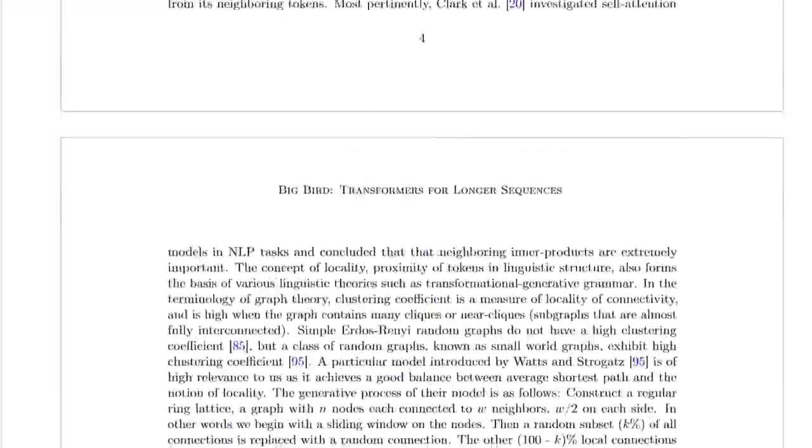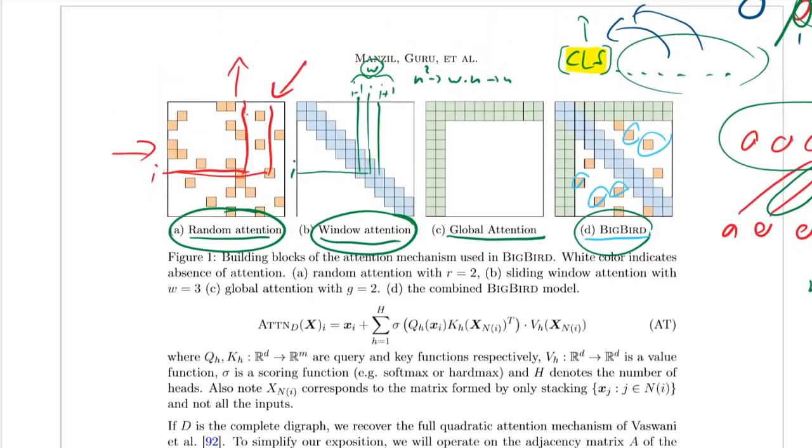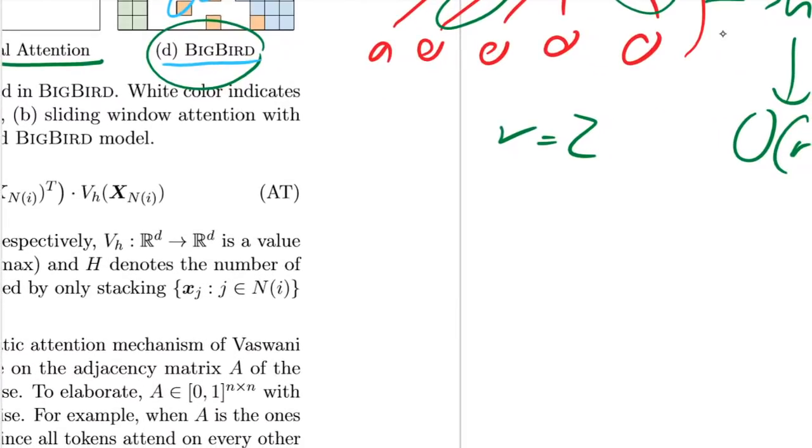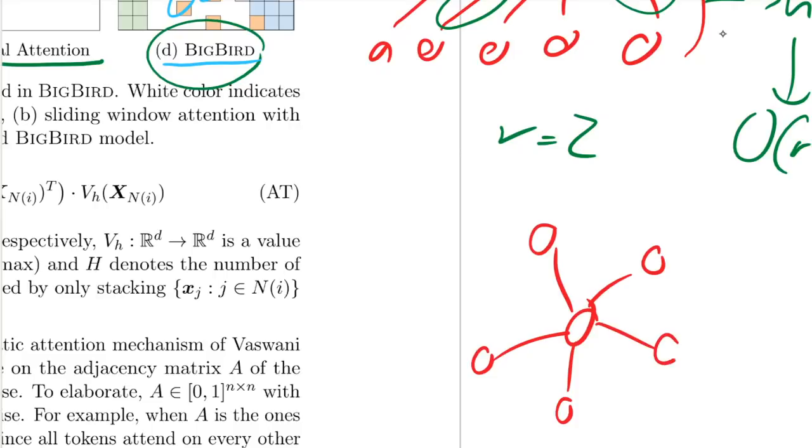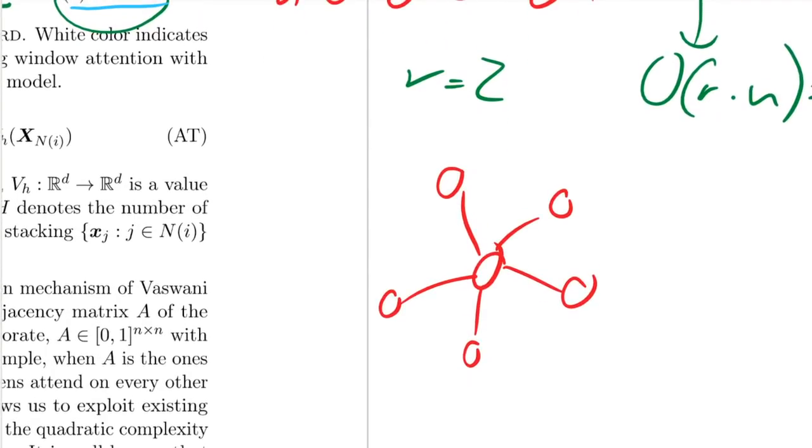So what they do in the proof is show that this function is a universal approximator. People have already shown that full attention mechanisms are universal approximators. So they show here that this sparse attention mechanism is also a universal approximator. They make big use of star graphs. What they say is, okay, if we have a star graph, which is one node connected right here to every other node, this is a star graph. If we have a star graph, we can achieve the same thing as with a full graph. A full graph is where every node is connected to every other node.